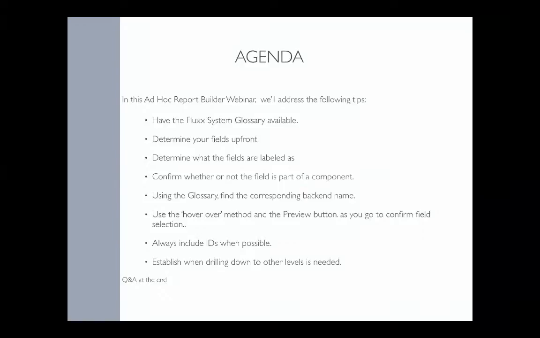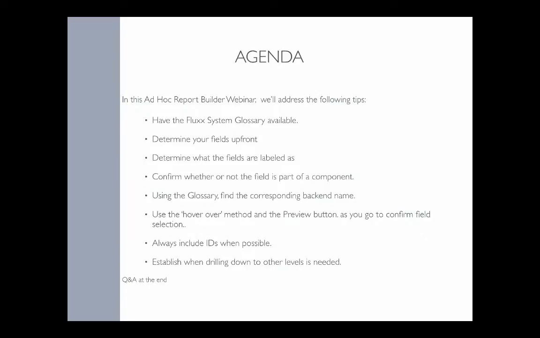Today's topic is finding fields in the Ad Hoc Report Builder. In this webinar, we are going to review some tips and tricks on how to navigate and locate fields when building ad hoc reports. So here are the tips we're going to review today. We'll want to have the Fluxx system glossary available, and I'll go ahead and define what that is. We want to determine what fields we want in our ad hoc reports up front and what those fields are labeled as. So I'll let you know how we can go ahead and figure that out.